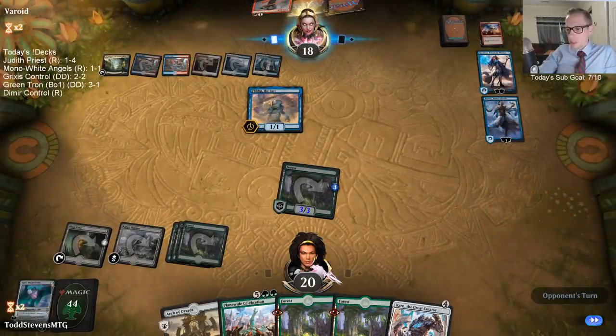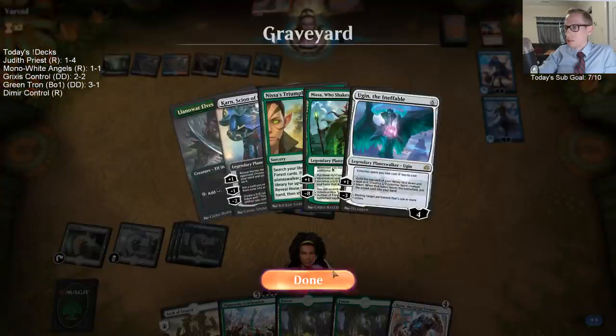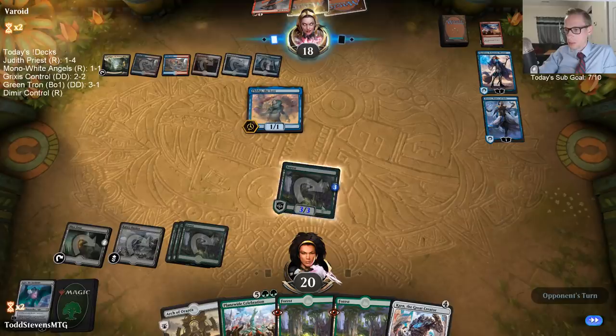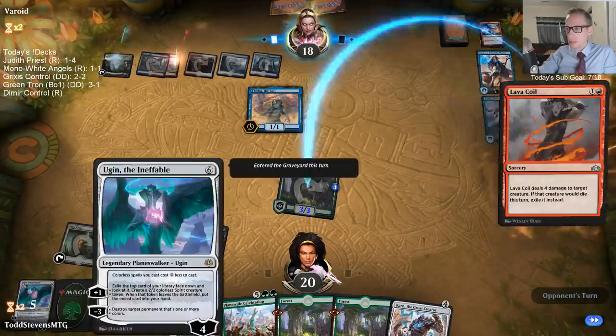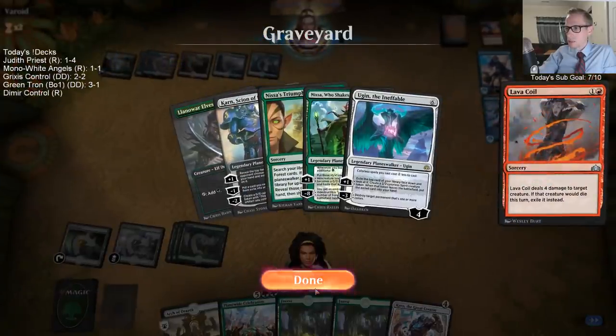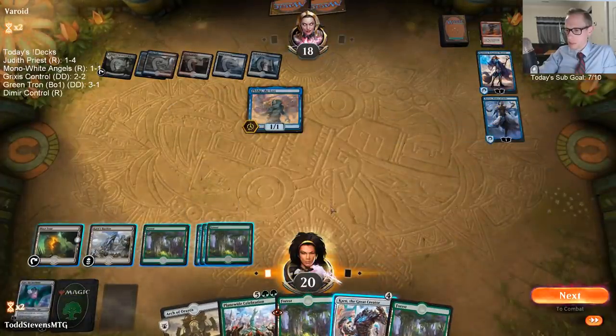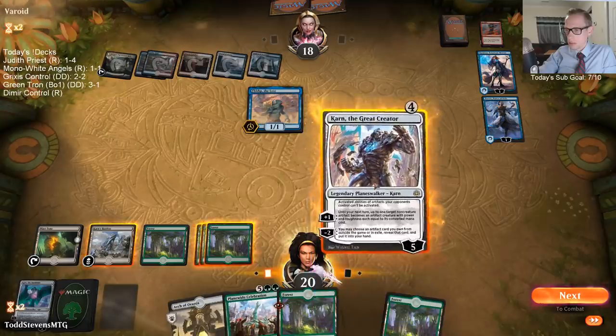Alright, Sarkhan's out of there. That's unfortunate. So we can play white celebration and get back. Well, can't yet. They're down to two cards.